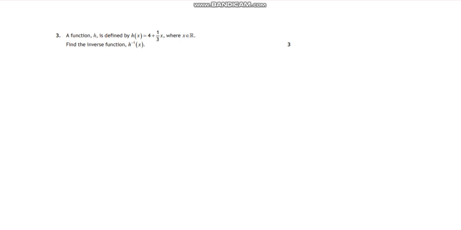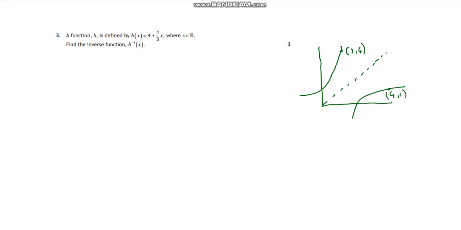And question 3 is inverse functions. So inverse function just kind of means we're doing the opposite, really. The classic example is that exponential and logarithmic functions are the inverse of each other. They're reflected along this 45-degree line, and say I had a point on here that was (1, 4), then the corresponding point on this would be (4, 1). Now the x's and y's are switched.